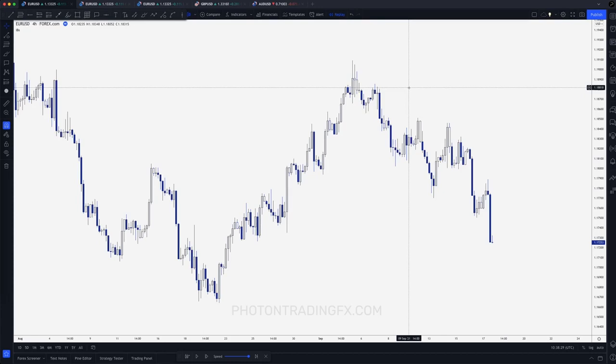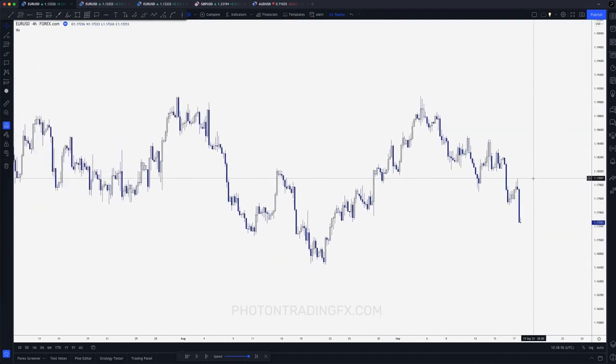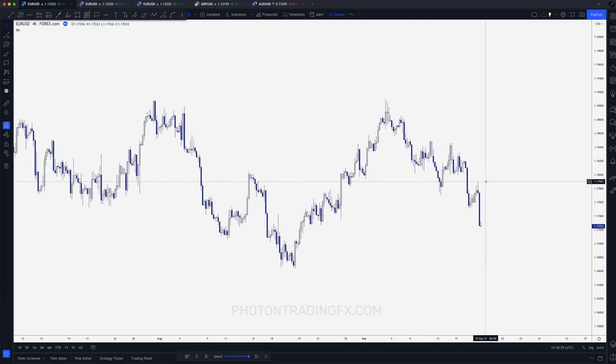Just remember as well, I've added this lesson and the next lesson ad hoc to the course, since the course was initially filmed. So you may hear me refer to minor breaks of structure or substructure breaks, but all I'm referring to is what we've gone through today in this lesson. It's just the internal structure. All I care about is the big swings and the internal structure, and I refer to that as minor structures. Hopefully that helps you keep things simple. But if you're a little bit confused, don't worry. Watch this through a few times, and as we go through the next lessons, the penny will start to drop, and you'll see how we read price action.